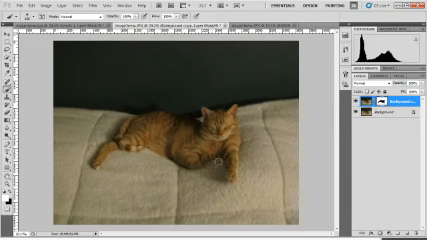And we're going to get in here underneath his chest. And we're going to go by the other paw. And we're going to come up by his ears. Be careful not to paint back into where you want it sharp. And we're going to go over his head here. Go over the ear again. Back down this way just a little bit, and then we're going to come across his back and his butt area and his tail.